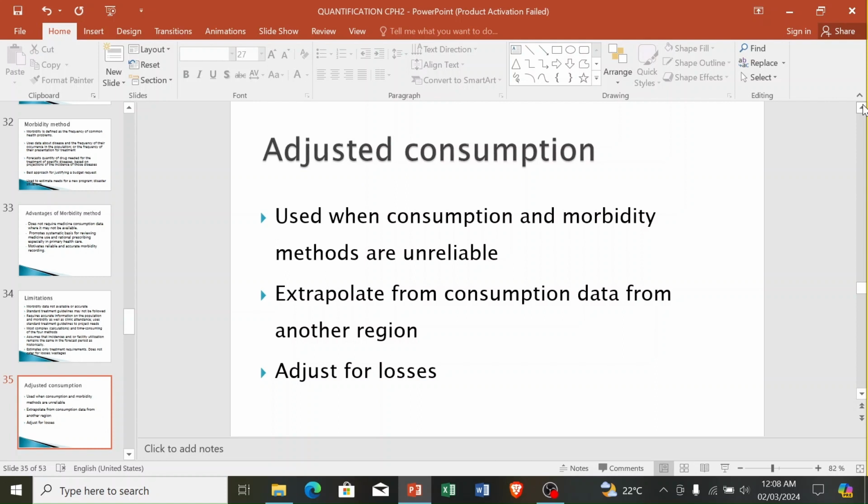So that is the adjusted consumption method. You adjust the consumption or the calculations or the records of a specific facility in order to fit what you want. Use theirs to make yours so that you know what you need to order, what is necessary, what you need to procure based on which specific conditions are common in the facility.